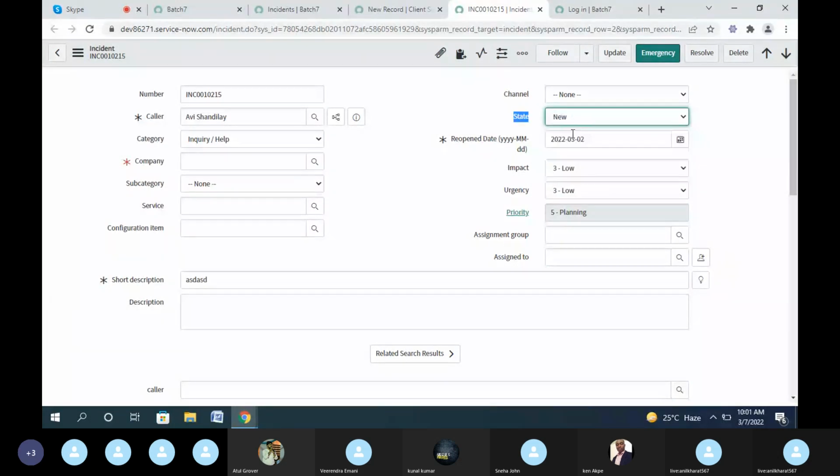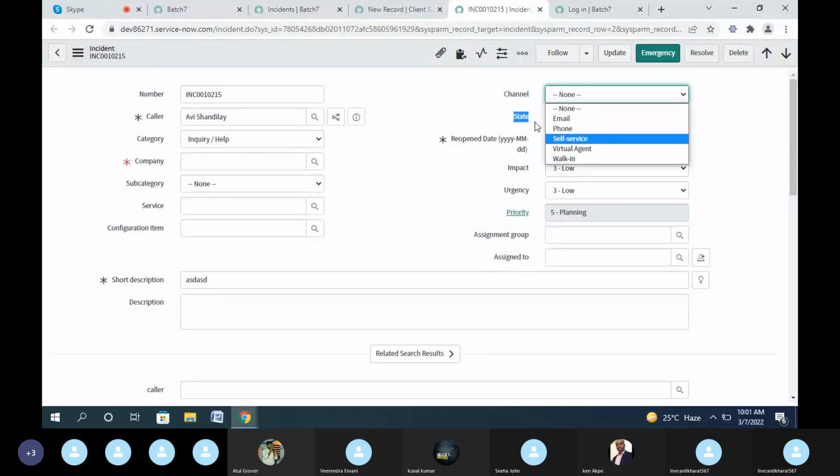Behind New, In Progress, and all these choice options there is a backend value; these are only labels. So we always have to use the backend value of any choice option in the script, whenever we change or take the value of the state field or channel field. These are choice fields, so we have to take the backend value.